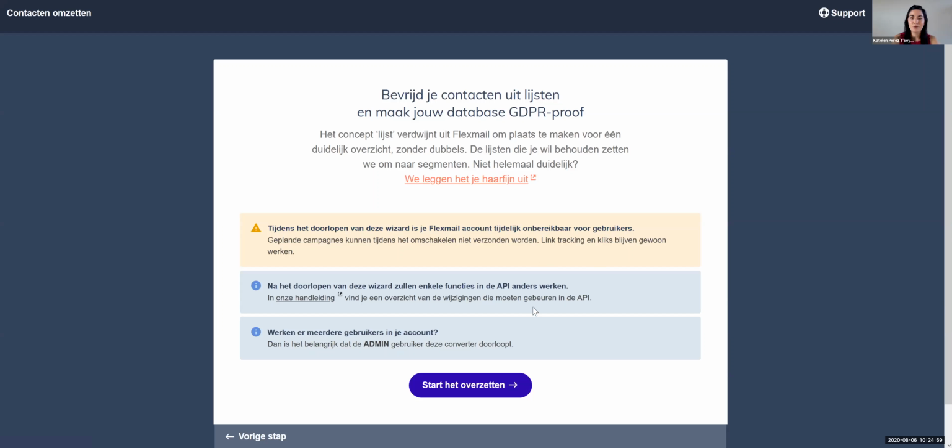Here you'll have a few alerts that say that right now, if you're going through your contact converter, your campaigns will be paused. Nothing is going to be deleted, and if you go through the new one, it will all be there. It will just be paused, as will your workflows and all that, to be able to convert everything in the correct way. The other one is, again, the API.